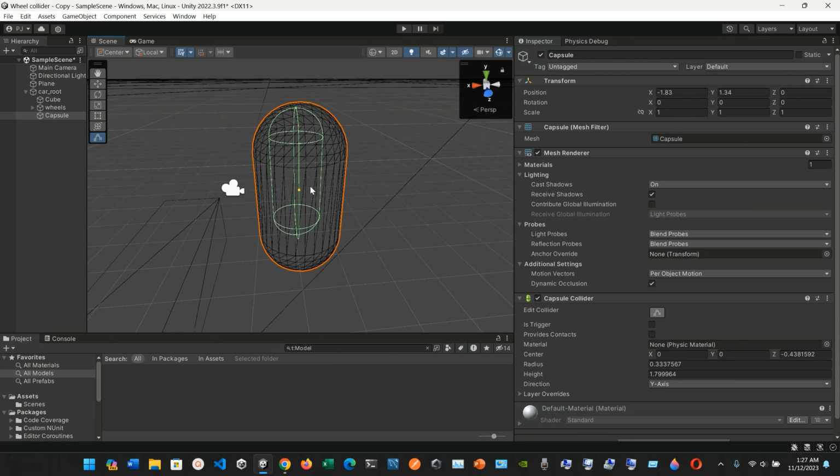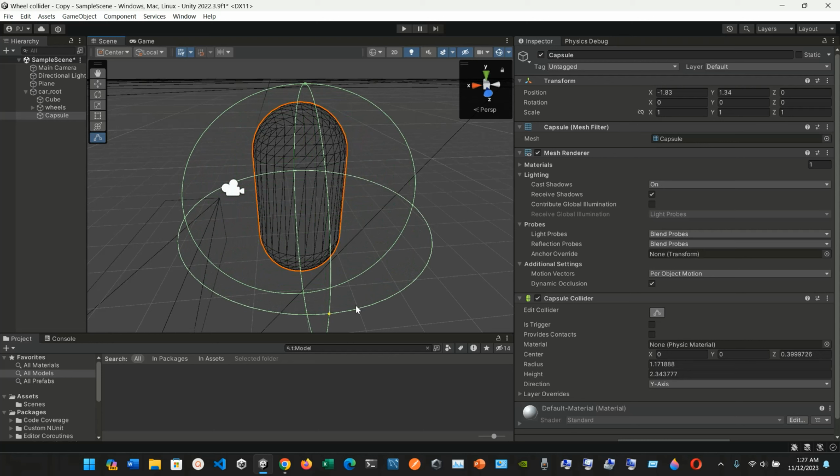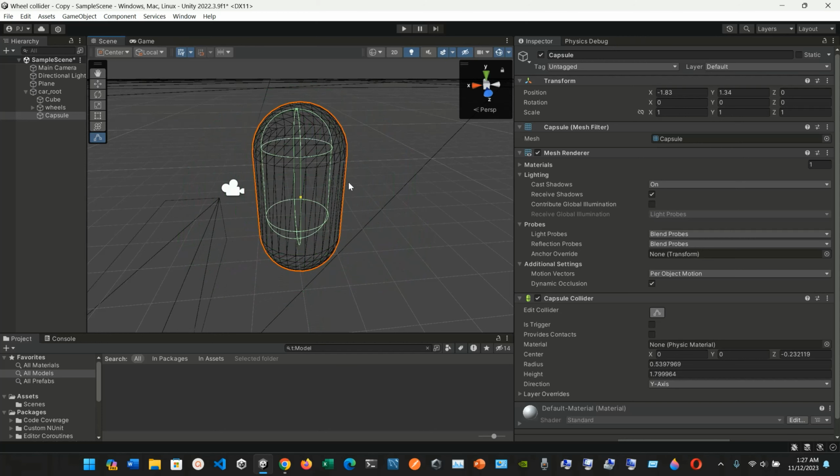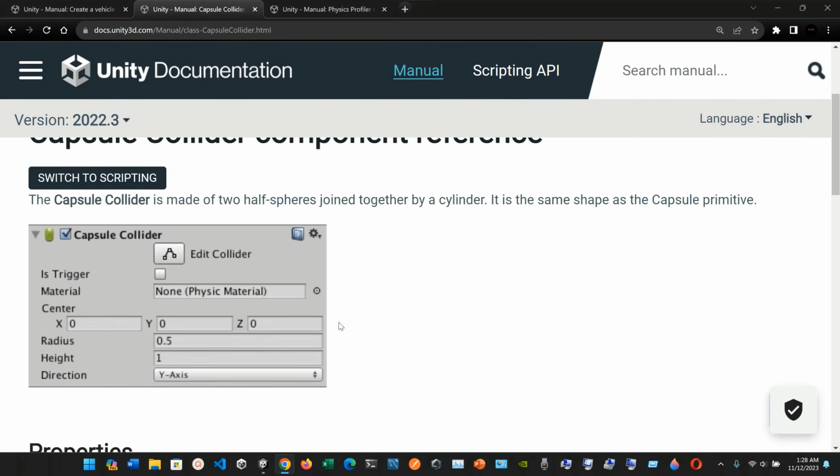If you look at the bottom right corner, you can see the radius is changing from 0.something, and now it went over 1.17, and the height has also increased. Now if I press Alt and then Shift, the height is the same, but now the radius is changing. Now what do we have here?